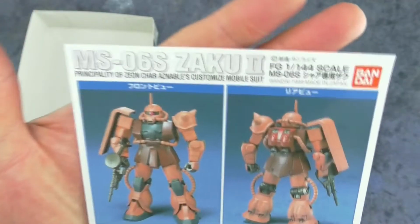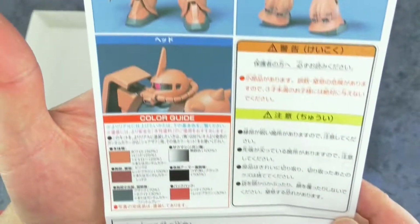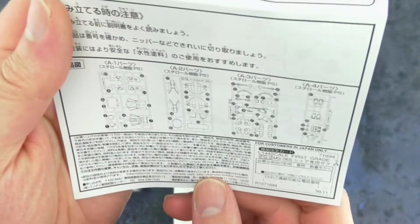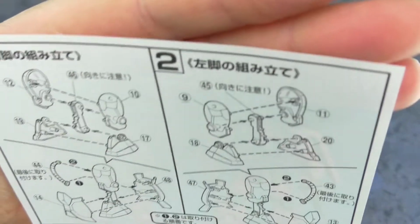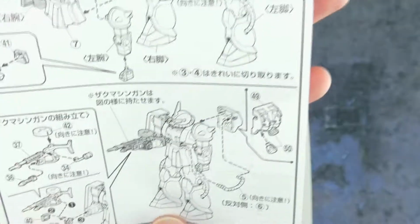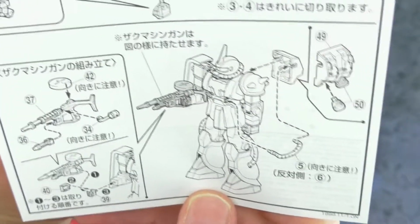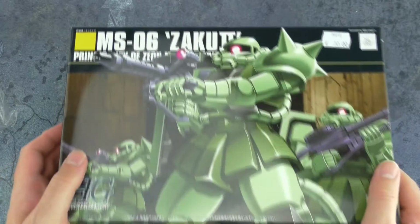The instruction manual is a very trimmed down one. It has got a color guide there to give you an idea of what this should look like. The different sprues, what's on those, and then actually the instructions here. It looks to be fairly straightforward to put together. I can't see there being any problems. So that's the first grade out of the way. Let's have a look at this high grade.